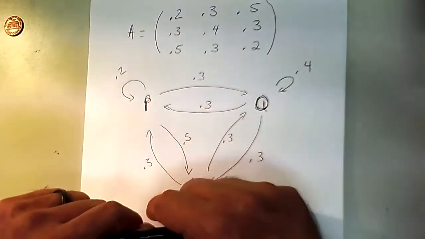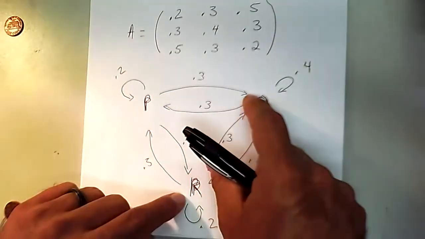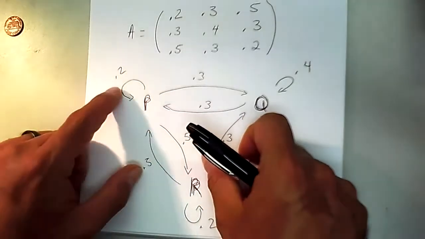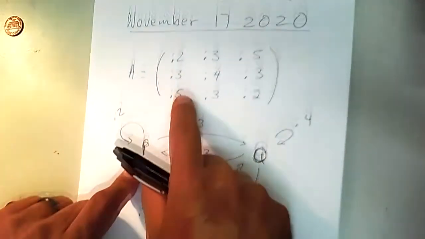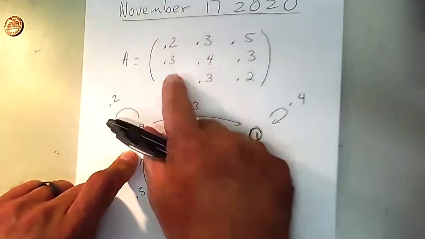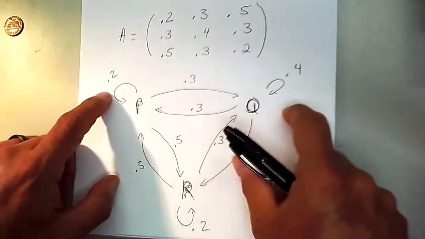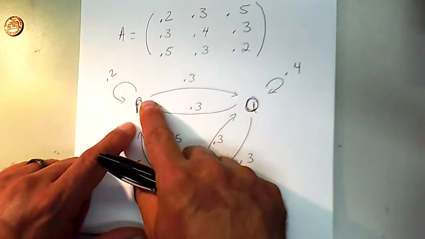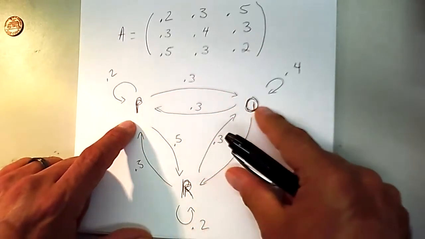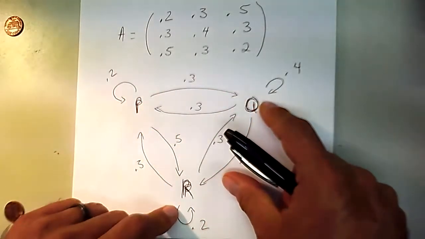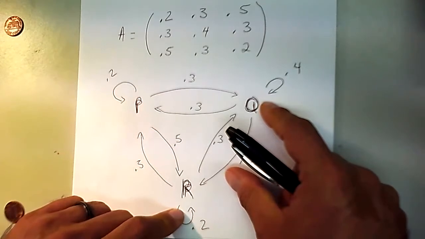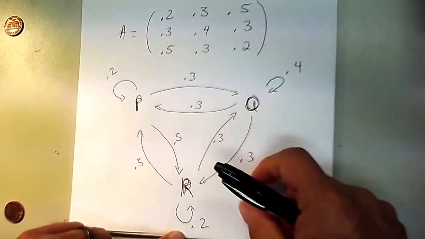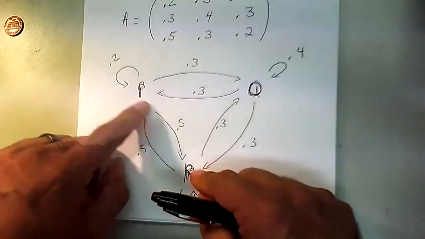Typically the numbers are not that large, I think, but it's easier to work out this problem on paper if we have those fairly large numbers. So 20% rather than 2% stay. They don't move. 30% move to place Q. 50% move to, which is a lot, place R. But then the population here also moves around. Some of them stay, 20%, and 50% move back.